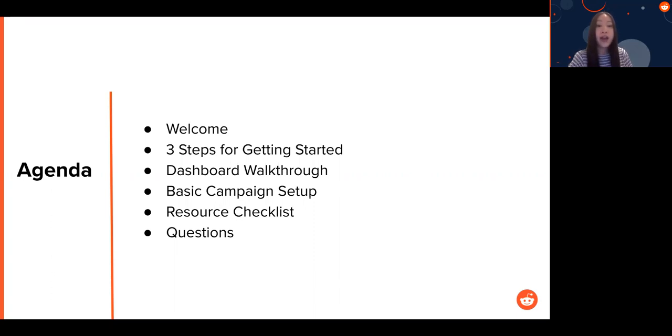And after that, we will go into a basic campaign setup. So that's when I will walk you guys through step by step how you would go about building a campaign, an ad group, and an ad. And we will then afterwards get out of the presentation mode and go into the live environment, into our ads dashboard, and we're going to walk through building a sample campaign together.